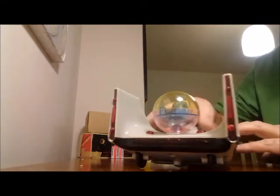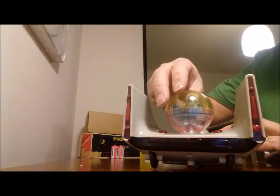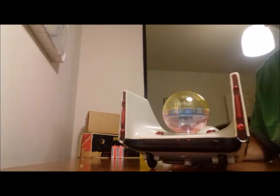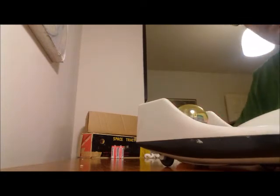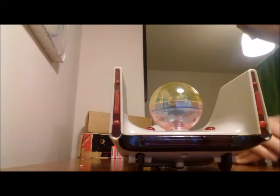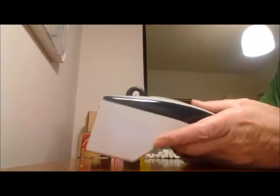Right, I've turned it off because I'm just going to see if there's a different setting on the old bubble for the lights, because they did not come on. Well, the jet sound works. Sounds a bit like a strangled chinchilla. The lights aren't working. That could be because of the batteries. I'm going to give it a bit of a shake. No, there's nothing untoward wobbling about inside its entrails. So it could be the batteries, which I'll have to invest in getting some new ones.